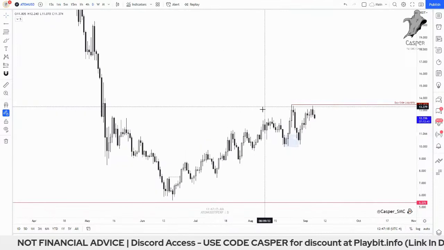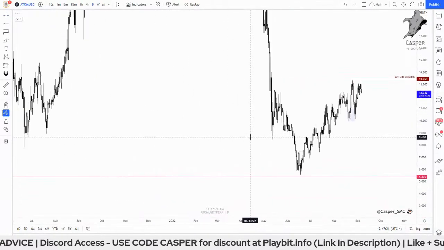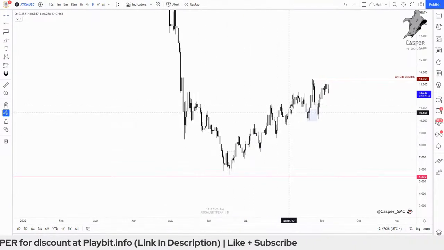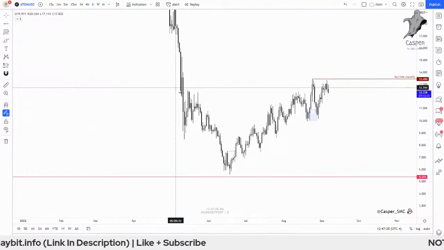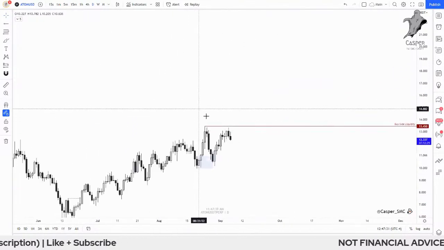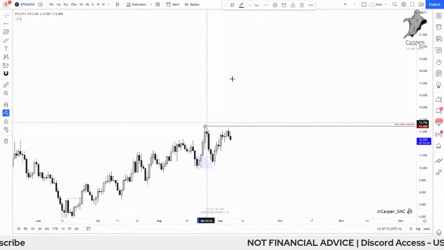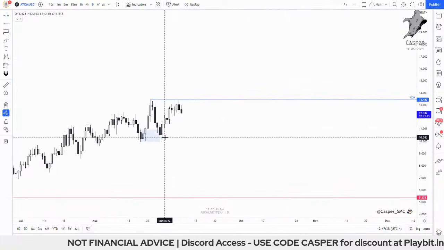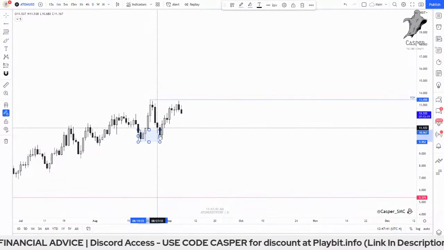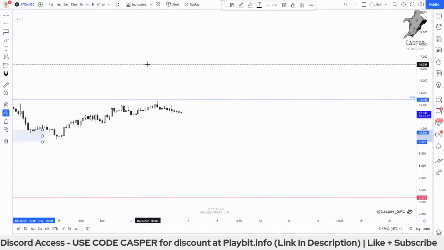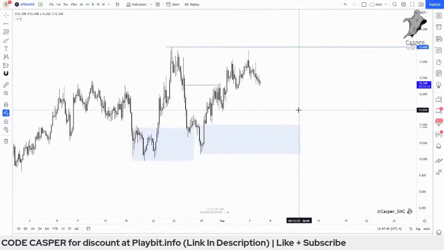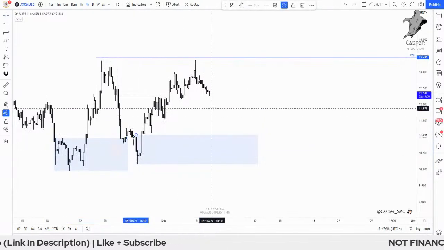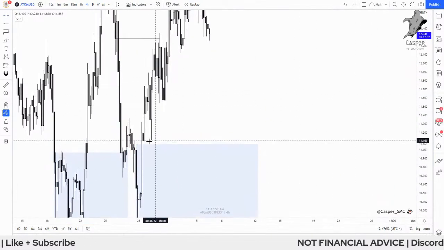Daily. So I look at this as daily internal structure. I guess you could really look at it as swing structure. It's pretty choppy, but pretty bullish up until we came into this supply zone. So we could see a reversal here. Now, pretty equal highs right here. I'm just going to go ahead and mark them as equal highs instead of buy side. So we came back down to this zone right here. I originally wanted us to come back down and come into this 4 hour zone. I think I have an alert set for it, and it never did. A lot of lows front running it though.